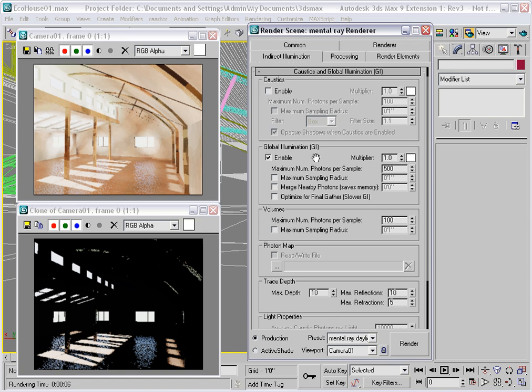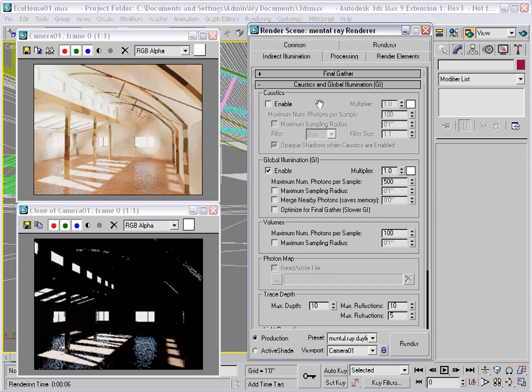The photons emitted under global illumination have done a great thing for us. They've really spread the light and color around the interior. Compare this with the original direct illumination. However, the photons are still visible, splattered on every surface. We clearly need to do something to smooth the photons out. And that's where final gather comes in.